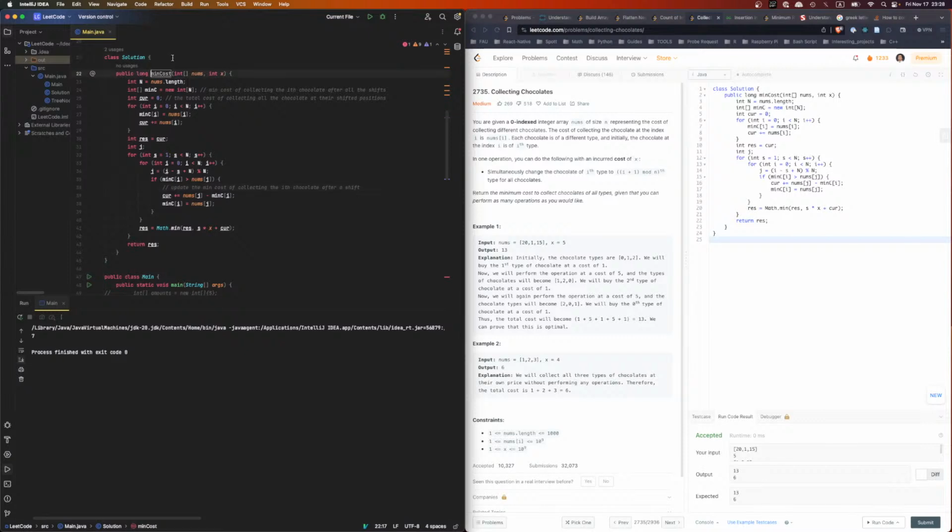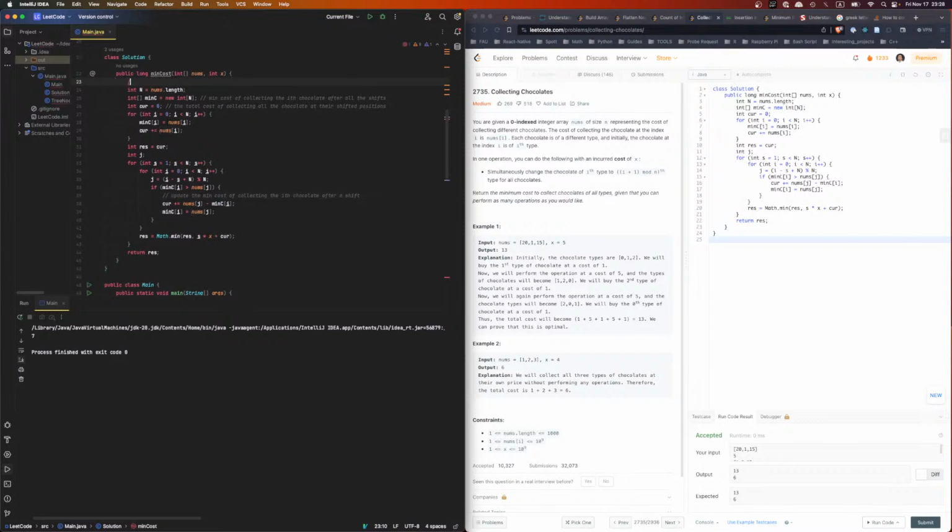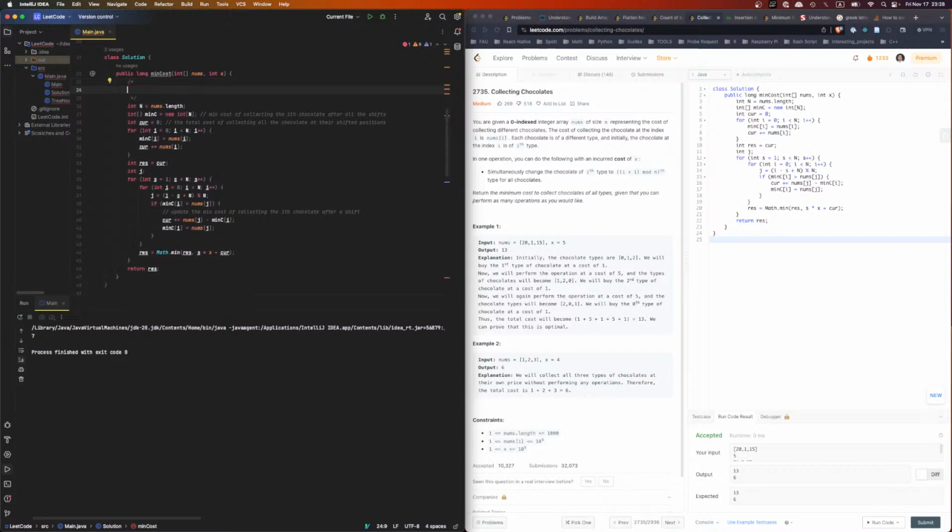Okay. And find the min cost of collecting all the chocolate after each shift.